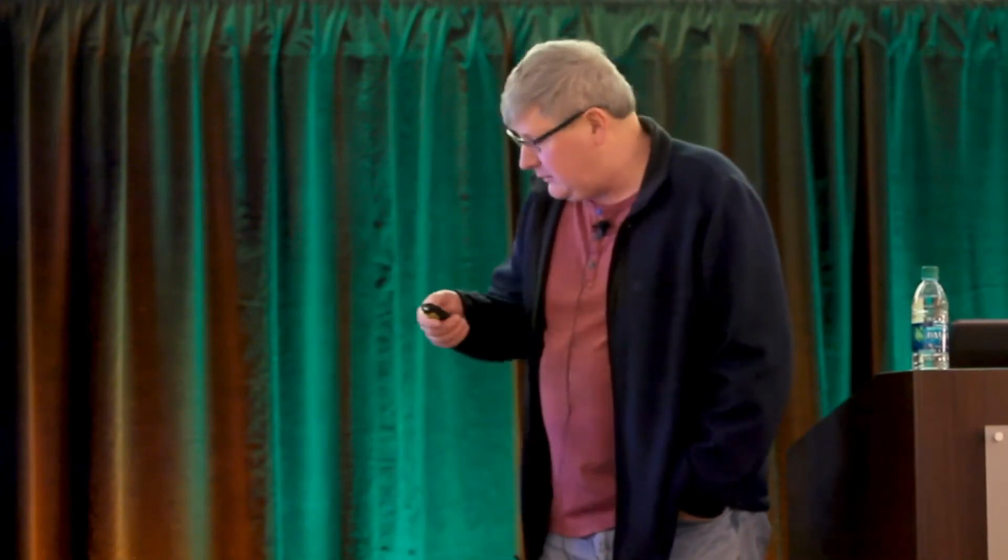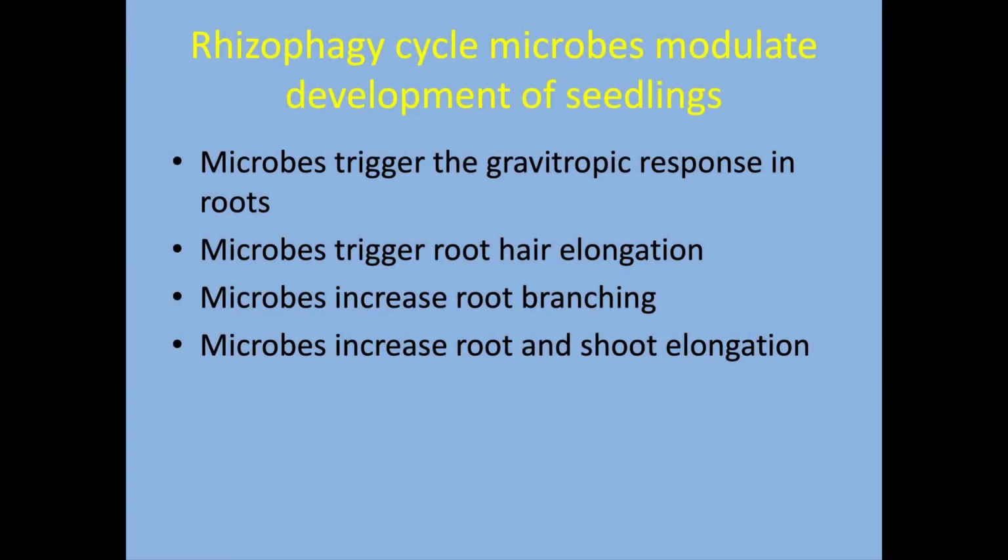Plants require these fungi and bacteria, these microbes, in order to develop properly. If you take them away, they don't develop right. They won't grow right. For example, plants without these microbes don't show the root gravitropic response. Okay, so if there's no microbes there, roots will grow into the air, stick right up in the air, or they'll just grow on the surface. But they don't grow down into the soil. They just lie on the surface, perhaps waiting for the microbes to come.